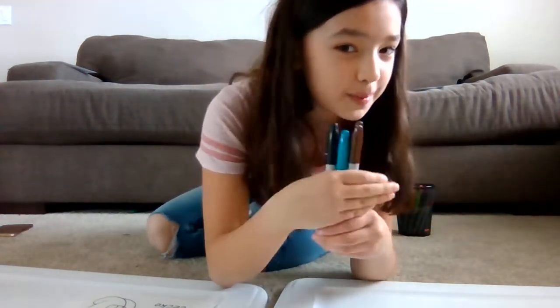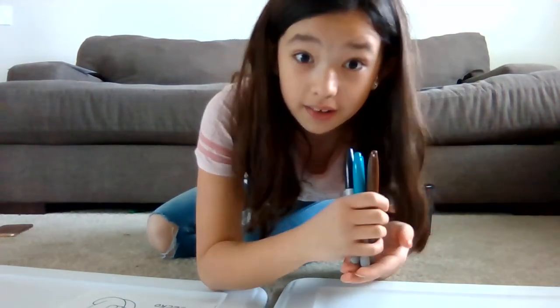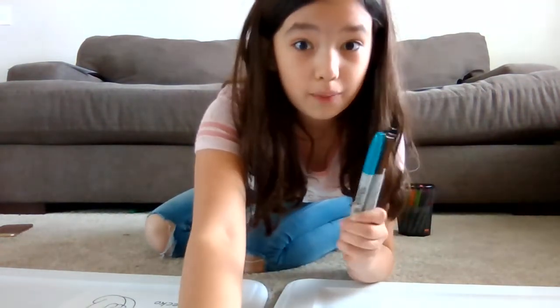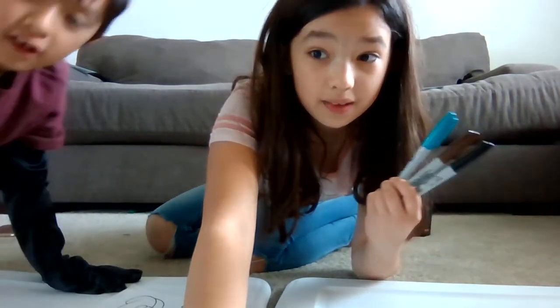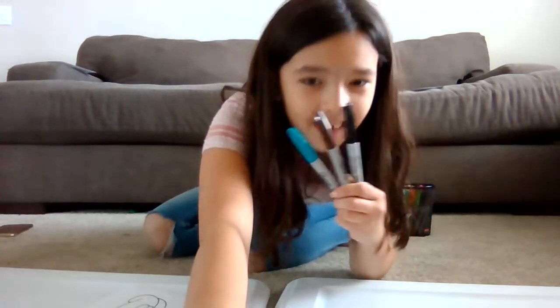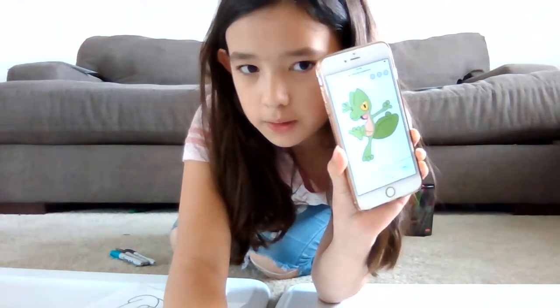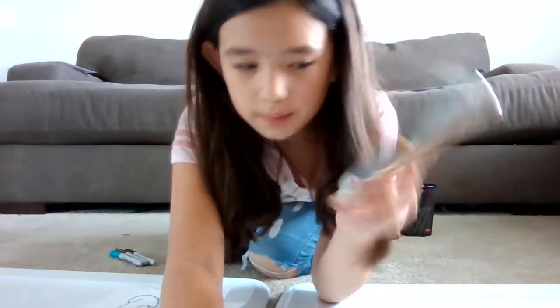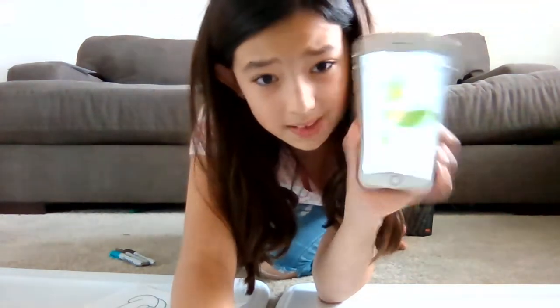I wouldn't say these are the best colors for what looks like a frog, but yeah. It's actually an alligator, or a frog. I actually don't know what he is. Okay, well, we'll get coloring. Okay, this is what Treecko looks like. He looks like a frog, but I don't really know what he is. But yeah, we'll start coloring.